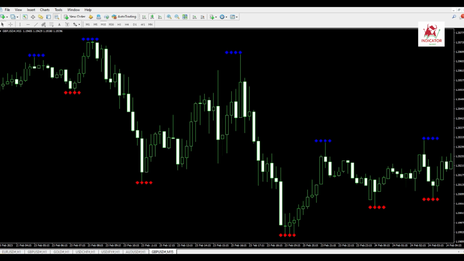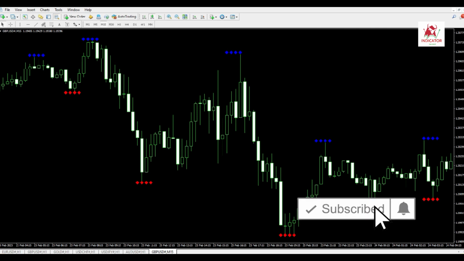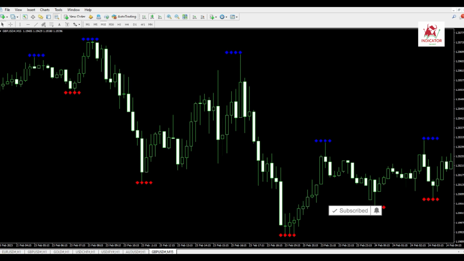How does the MTF fractal indicator for MT4 work? Having understood what fractal indicators do, it is now easy to understand how the MTF fractal indicator for MT4 functions. If you load an MTF fractal indicator for MT4 on a trading chart, you shall see some red and blue dashed lines with some large dots along the lines. The large red and blue dots are normally the strong levels that are pointed out by the fractals, while the dashed lines connecting them form a system of support and resistance levels.